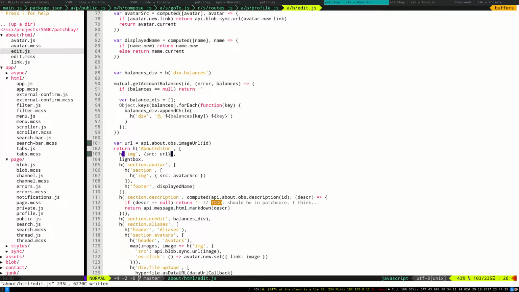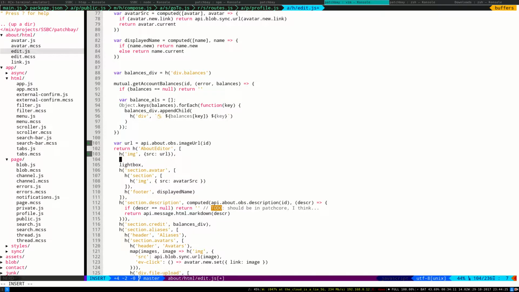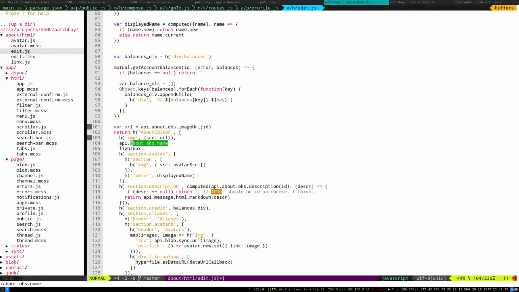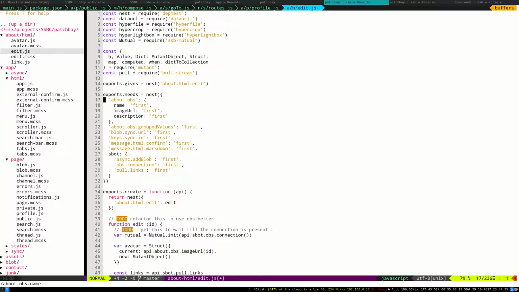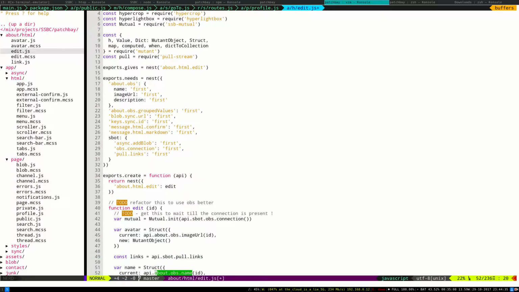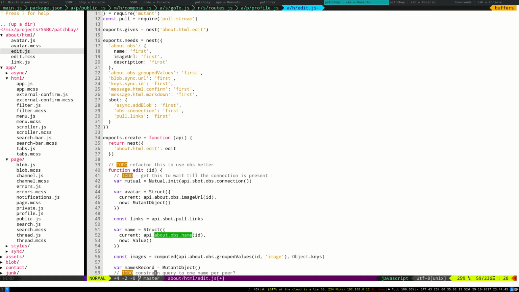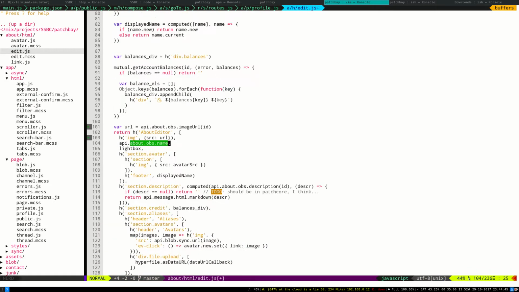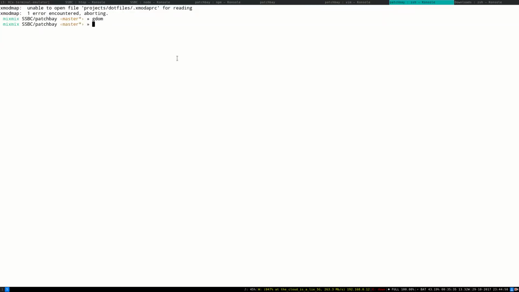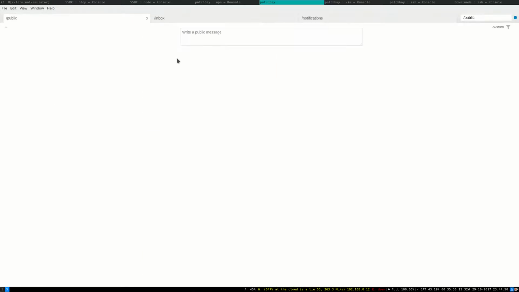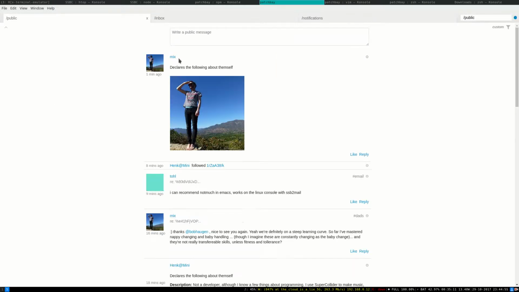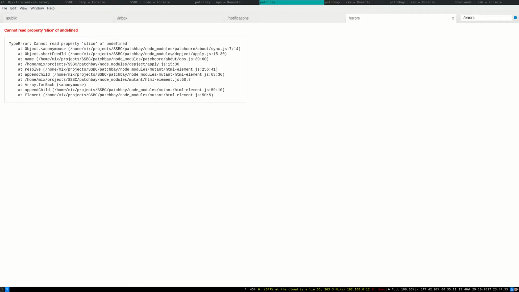So you can do the same with the name, like API.aboutObs name. And I think I can do that because we've said that we need that. So if we deleted this line and tried to run this file, it wouldn't have what it needs, and you'd see an error thrown. So let's just do that.